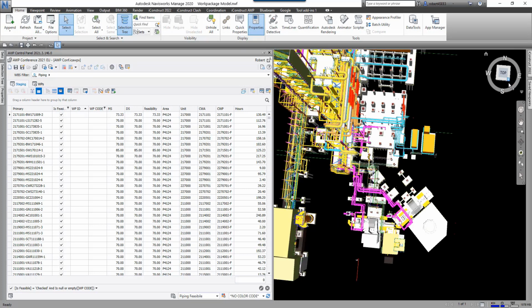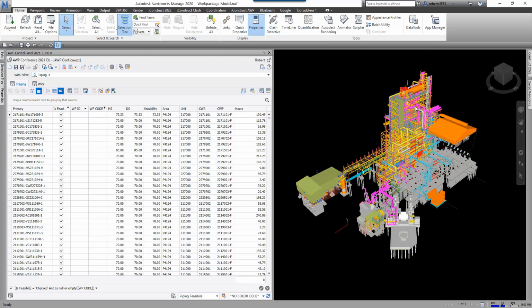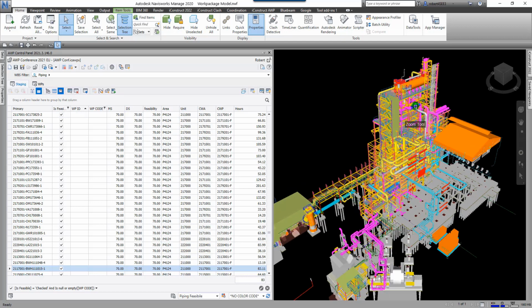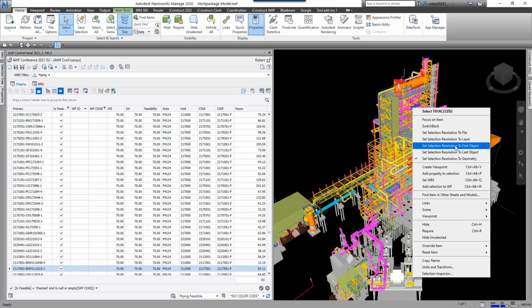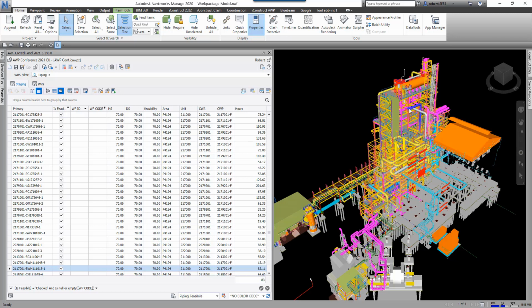There it is. So let's just select a pipe on screen. So I've just selected the one pipe. As you can see, it's highlighting it in the model. I can right click on this and change my selection method to first object, and now it's selecting it by the ISO. That's because I've restructured the model earlier, and I structured it so it's broken down by the ISO first and then all the components.